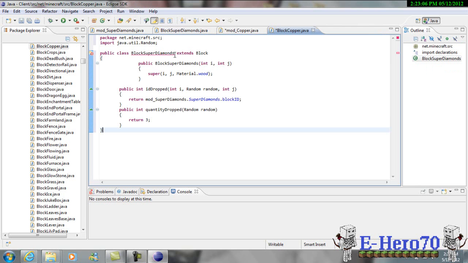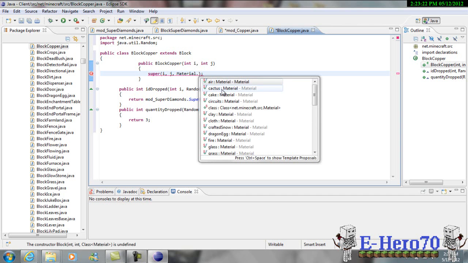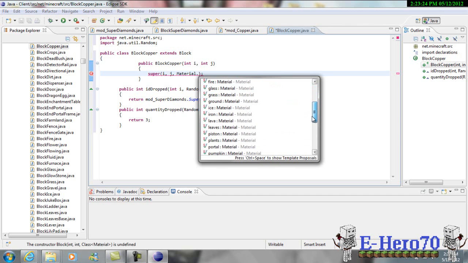So now this is where you want to change everything. You want to change block to copper, and then since you changed that, this has to be changed too. And this is where you could go to material dot. You could have all these materials. You could set it to whatever. So let's just make ours stone. Where's stone? How about actually we'll do rock.